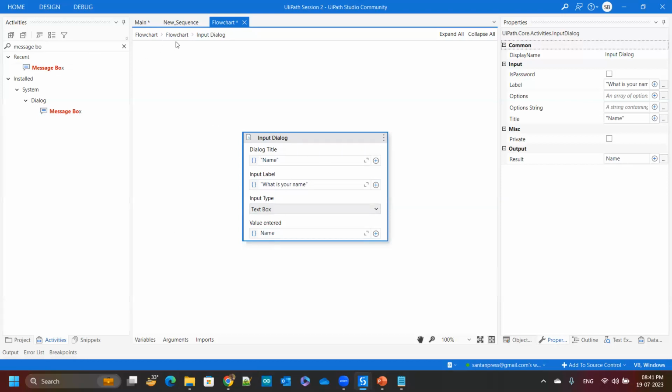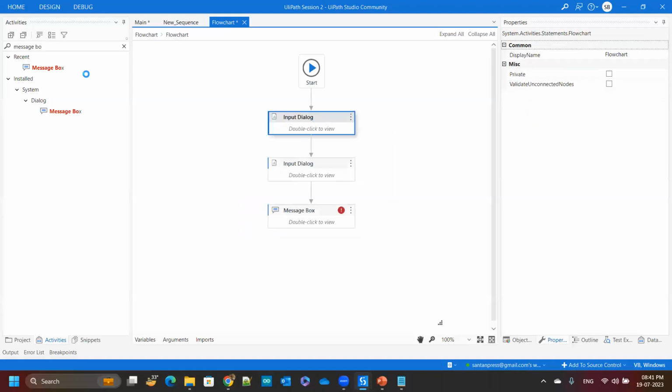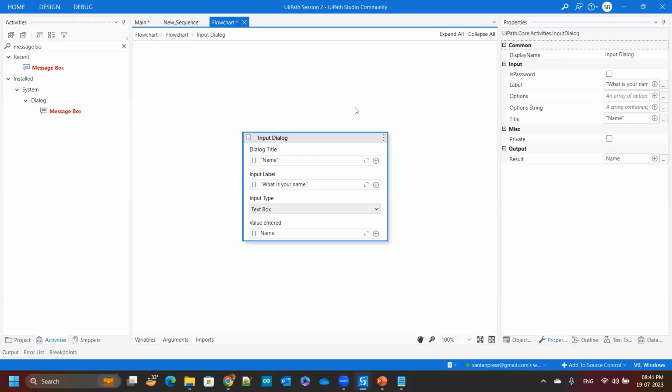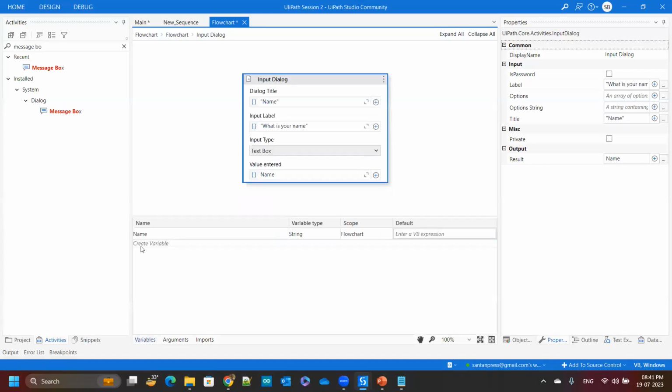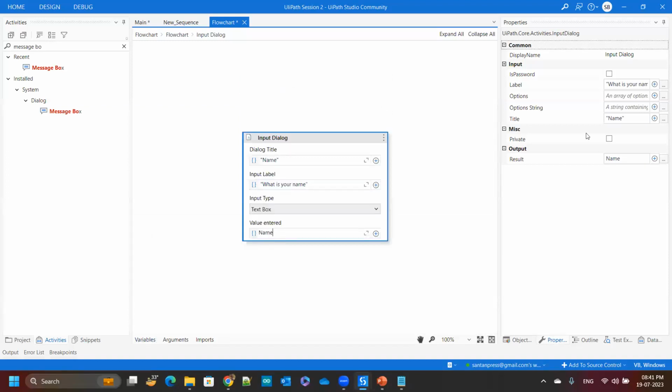So I have taken one input dialog here from this activity panel, then double clicked on it to open this input dialog. Then typed here name, then the input label as what is your name, and then created a variable called name, and typed that variable here. Then also typed it here as well.